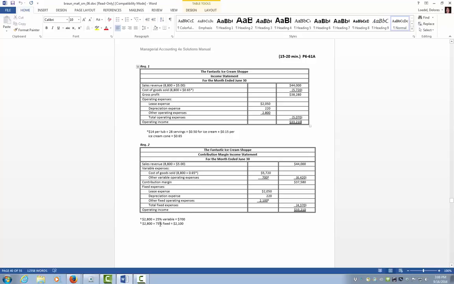So we can now break that portion out, and up here at the top, we're going to show only our variable expenses to come down to a contribution margin. Contribution margin is our revenue minus our variable costs. Then below that line, we can show all of our fixed costs, including the 75% of those costs that were identified previously as being fixed, to come up with our total fixed expenses, and of course operating income will match what we had before, just a separate way of dividing that information out.